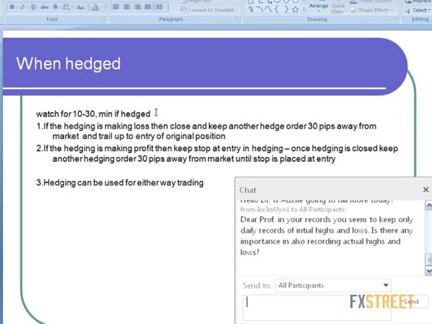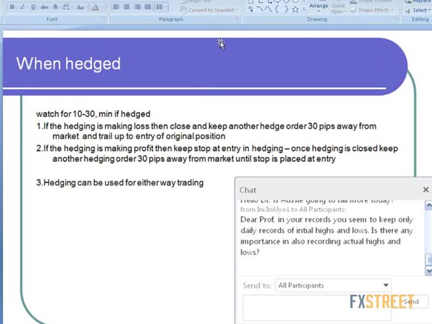So if they hedge you, the hedge is filled and the hedging is making a loss for 10 to 30 minutes, then you understand, okay, during that stop point they just filled your hedge order and afterwards it is continuously making a loss. Then you simply close the hedge order with 1 or 2 pips loss or 5 pips loss and keep another hedge order 20 pips or 30 pips below the market for a buy position. And once they start gaining after a downward stop, you can trail the hedging order upward to the original level until you keep stop at entry. Till such time you can trail the hedging order.